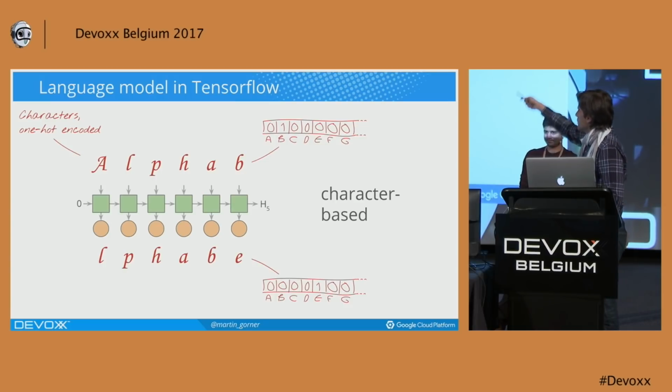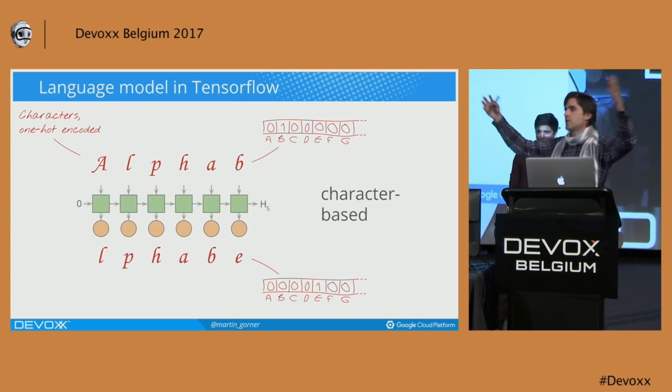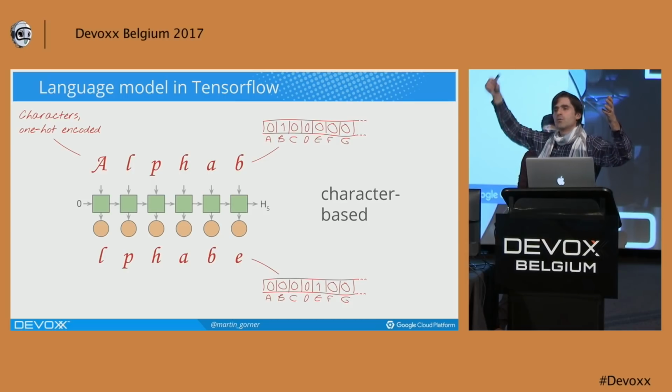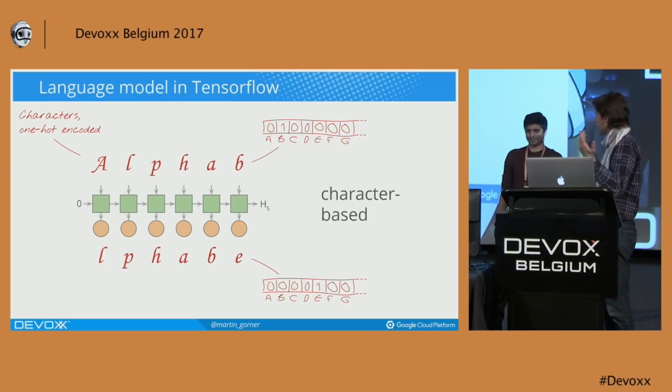How do we put characters into our vectors? Well, we use one-hot encoding, which is the most basic encoding you can think of. For an alphabet of size 100, you take a vector of size 100, you fill it with zeros, and you mark with a 1 the index of the letter you're encoding, and that's all.